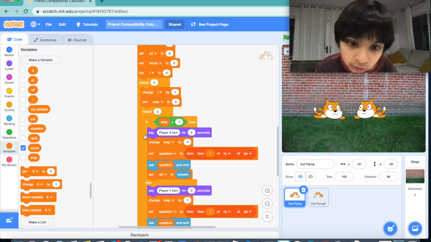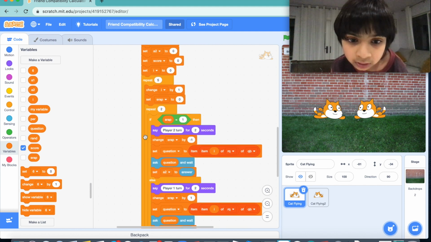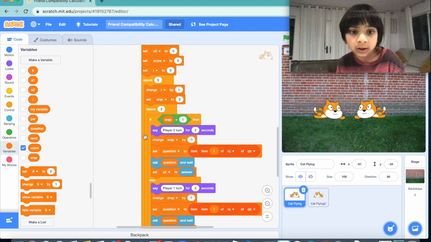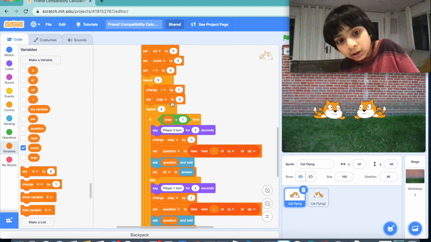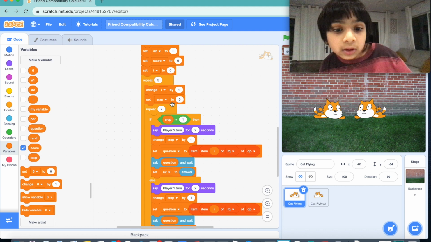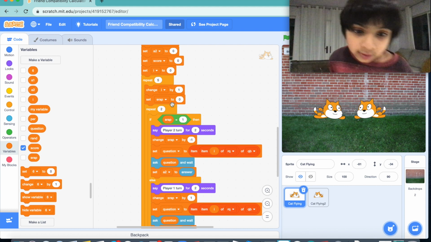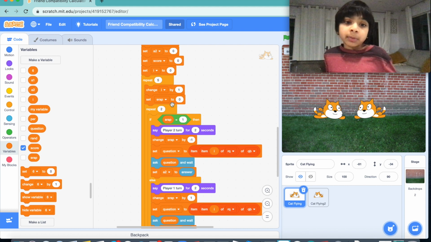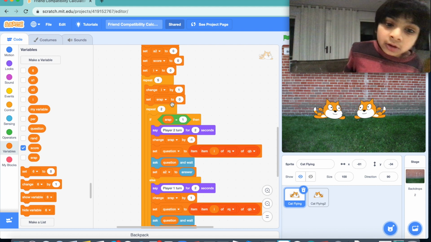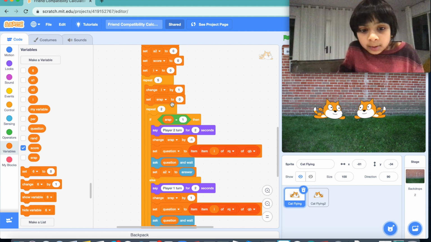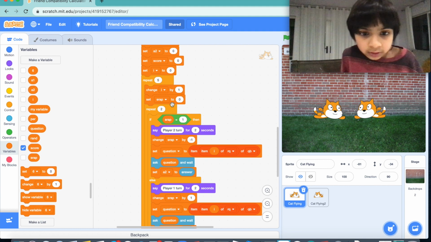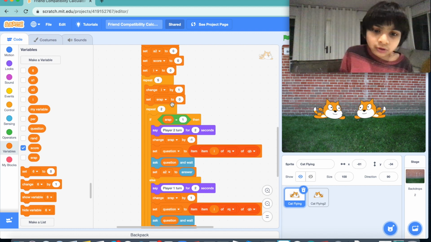So if scrap equals 1, then it's right now not going to equal 1 because it's 0. Say player 2's turn for 2 seconds. So scrap is basically telling whose turn it is. Say player 2 turn for 2 seconds. Change scrap by -1.